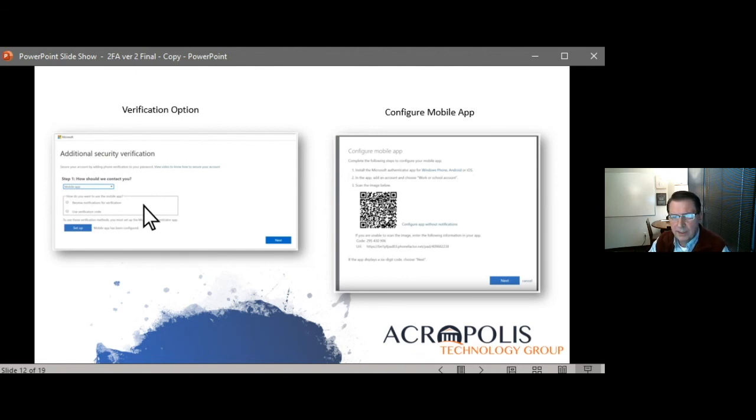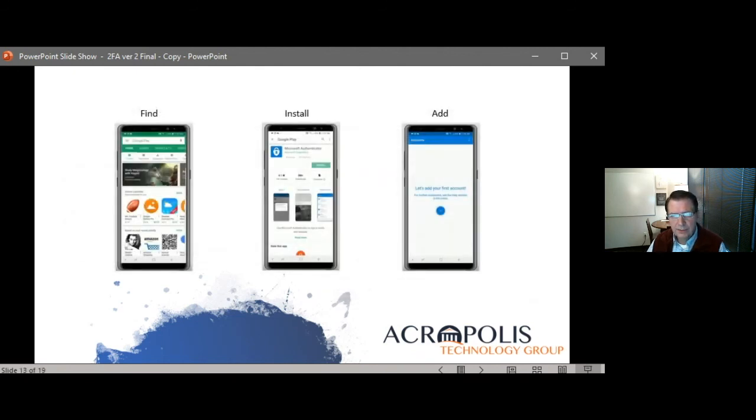After you click next on that, you'll get to the point where you'll see the mobile app dialog, and we're still on the computer. Spoiler alert, we're going to switch to some phone screen grabs in a little bit. But so now we're still looking at the computer, and we've got a QR code. Now we need to move on and think about what the end users need to do on their phone. So these are some screen grabs of an Android.